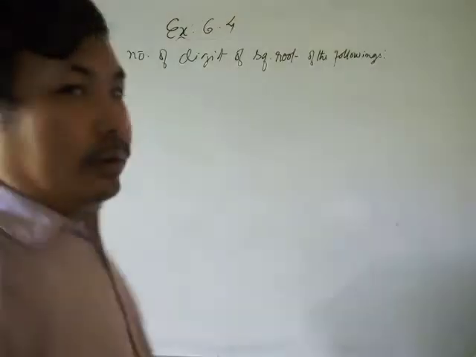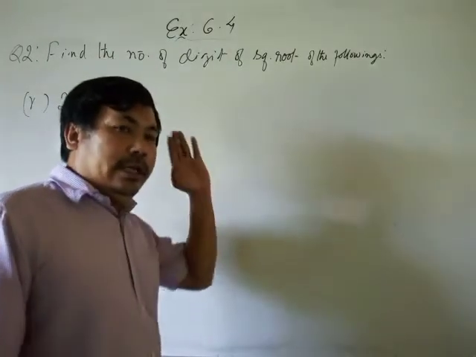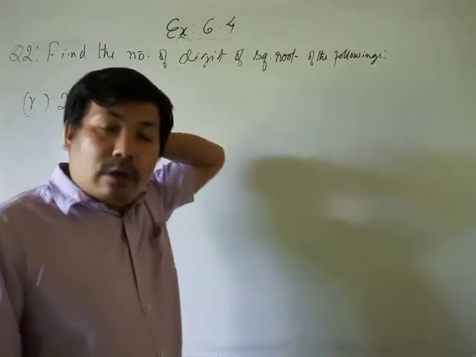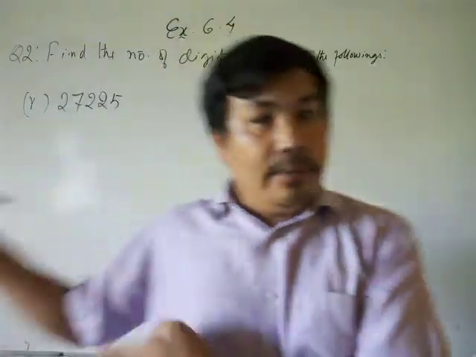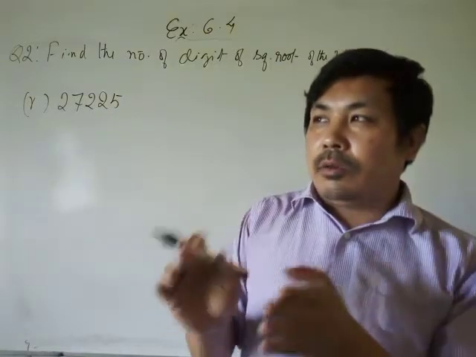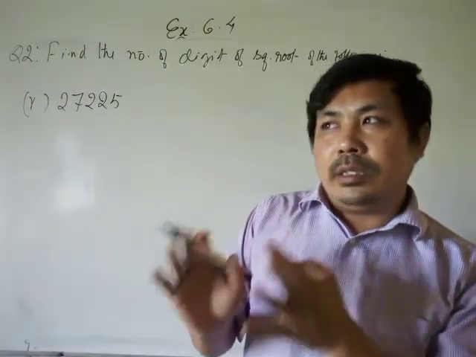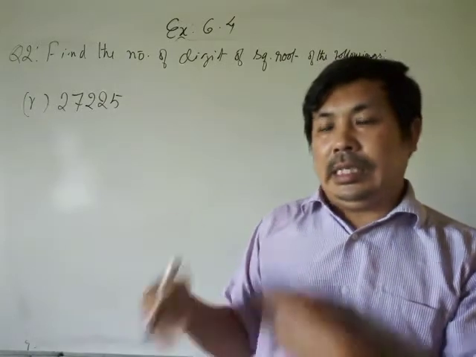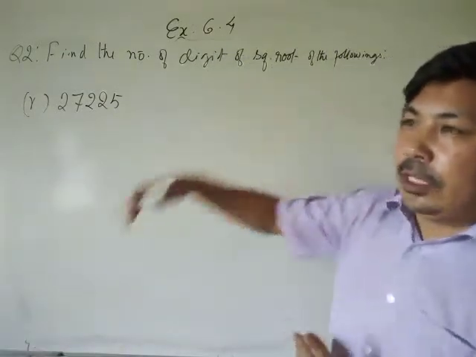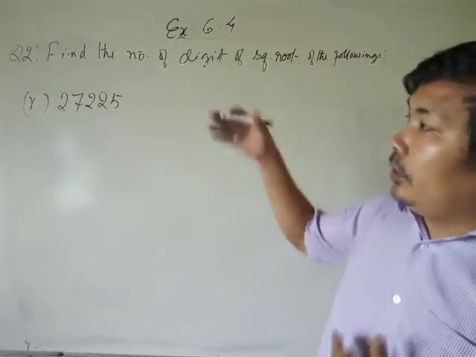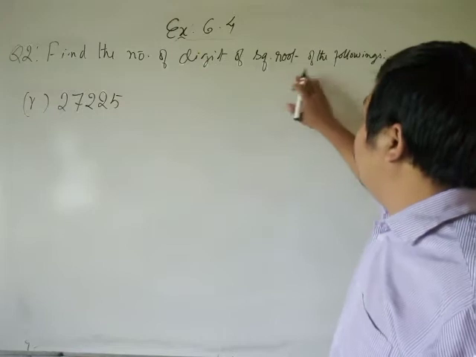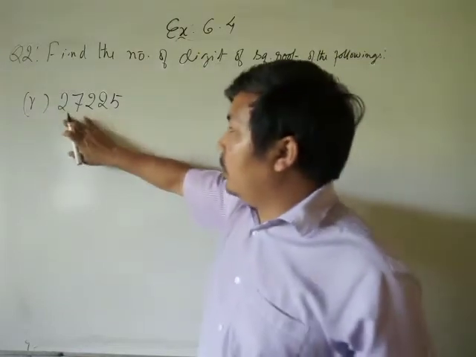So hello student. Next we have question number 2. In question number 2, we are going to find out the number of digits of the square root of the given number. If we take the square root of this number, how many digits will be there? 1 digit or 2 digits? We have already discussed it in the explanation that I gave before we start this exercise. So this question is asking us to find out the number of digits of the square root of the following. Let us see how we find it.